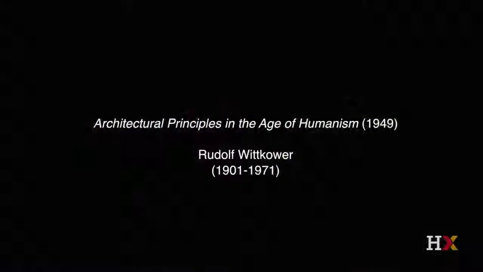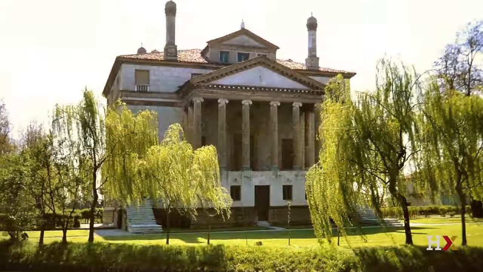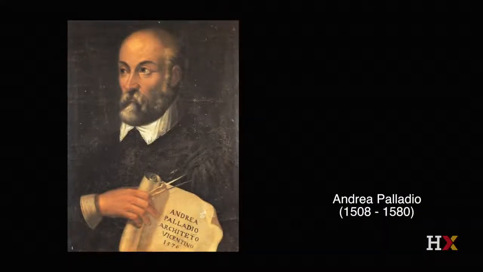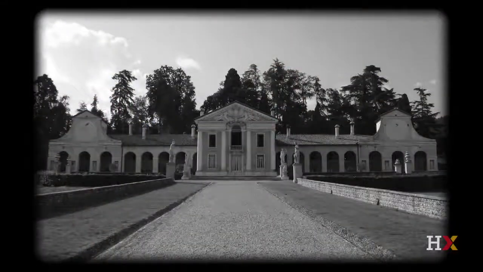I'm going to give another example of the architectural imagination at work. There's a very famous study by an architecture historian named Rudolf Wittkower called Architectural Principles in the Age of Humanism. And it's a study of every villa that the Italian architect Andrea Palladio ever built. So let's imagine that Wittkower went with his students. He probably visited all the villas in the northern part of Italy. He may have measured them. He and his students probably drew them.